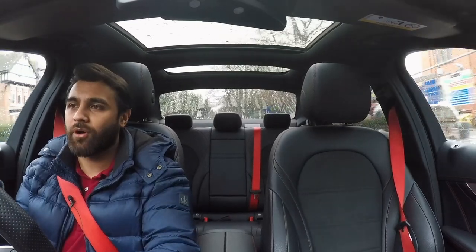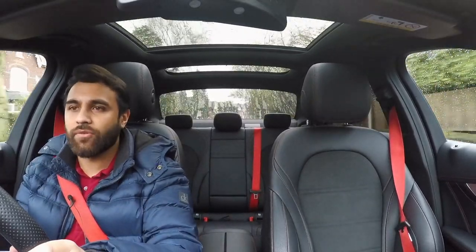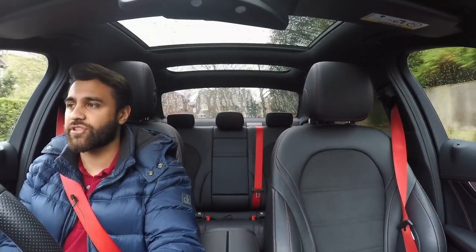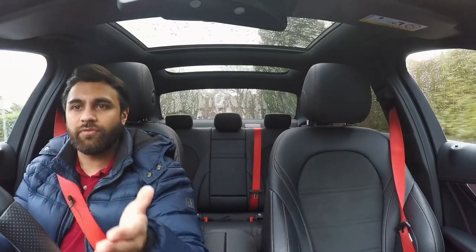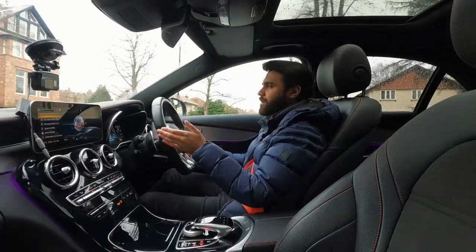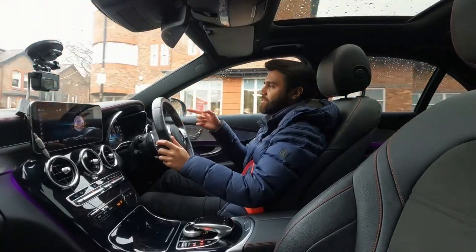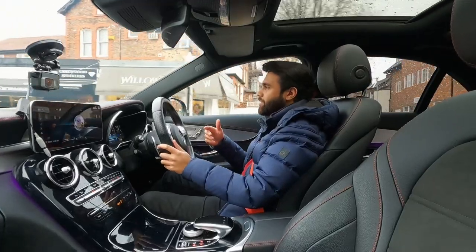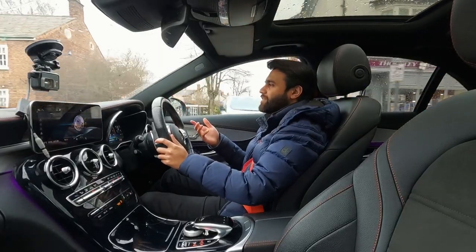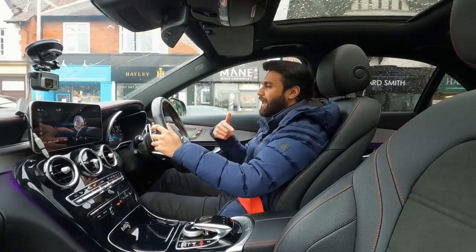The other option is to stamp your foot on the accelerator and it'll drop several gears, but from the point you put your foot down a second can make all the difference. What you can do instead — in comfort mode automatic transmission — is pull the down paddle and hold it down. That will automatically drop to the lowest gear possible for your current speed, putting you in the ideal rev band for maximum torque. This lets you pre-select your gear in advance rather than doing it at the moment you need to overtake.